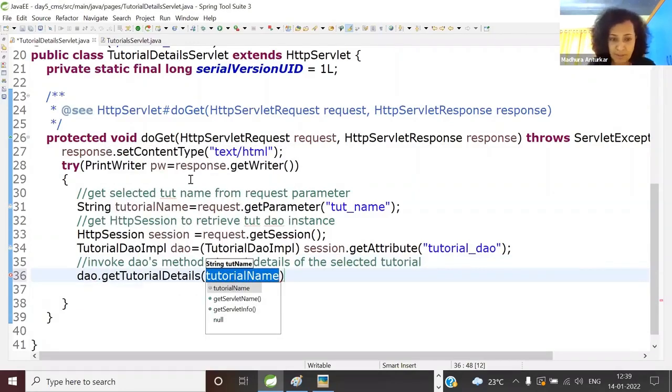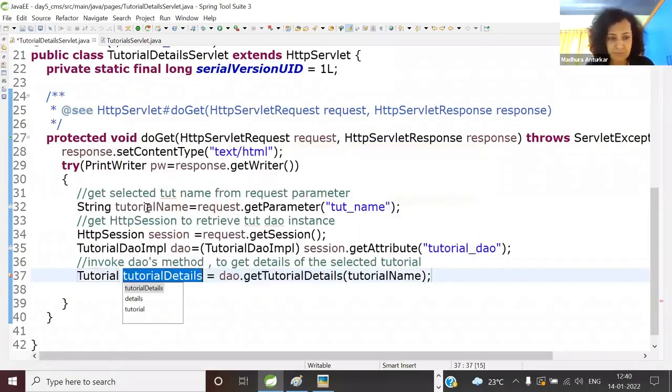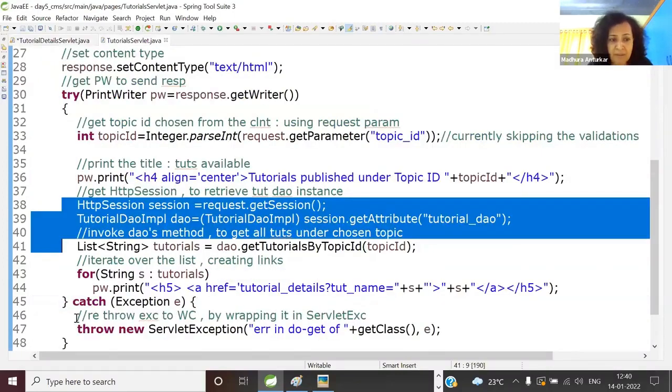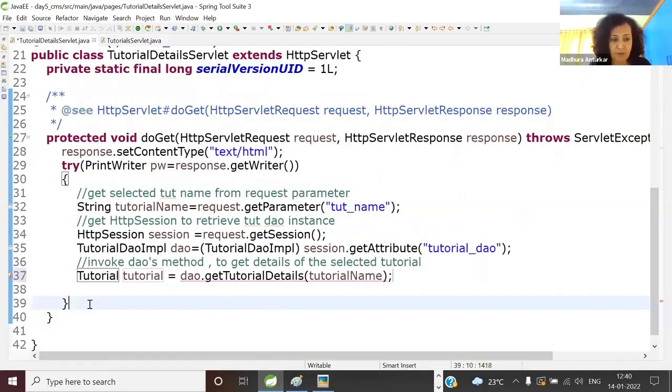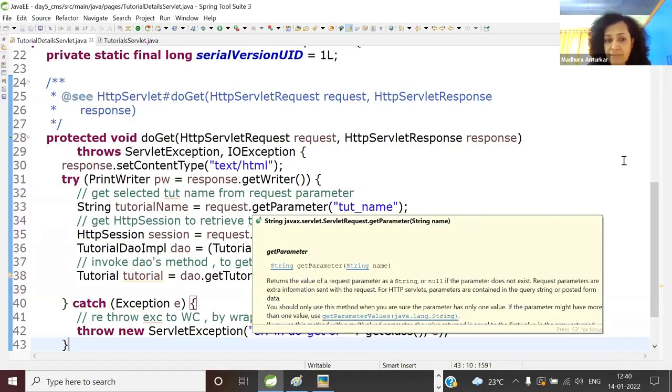In goes the tutorial name, and this is going to return the tutorial object, the object to relational mapping, the object view of your tutorial data. Same statements here. Again, I'm copying the catch-all just to speed up your programming. Repetitive things, no point in writing. If you say, okay, I need practice, you write it. No problem. Don't copy them.